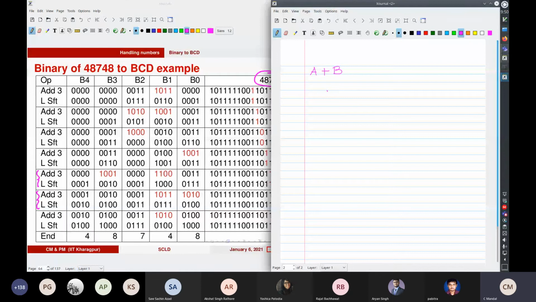If we just take a simple thing like a ripple carry adder, A plus B, if we just consider 4 bits, these are all full adders.